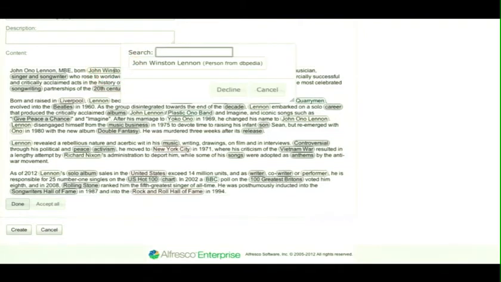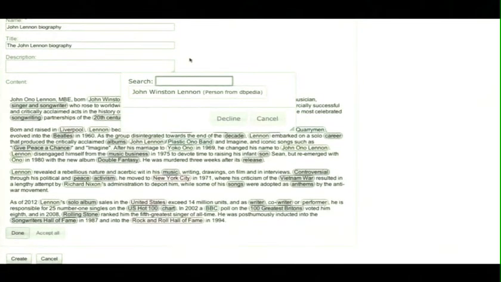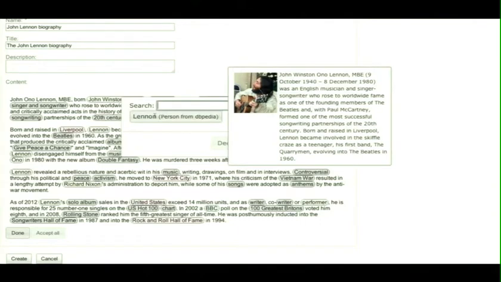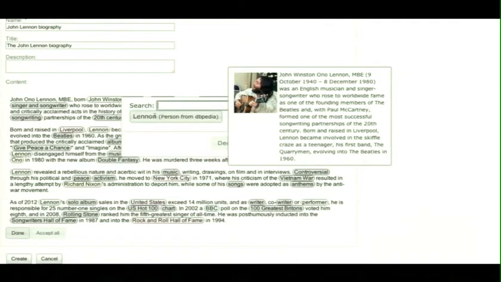So John Winston Lennon, person in Wikipedia. This is what I said before. I get the entity. This is Lennon or John Lennon. We can use alias as well. And I have to check if that entity exists somewhere, so I can relate my document with information somewhere else.